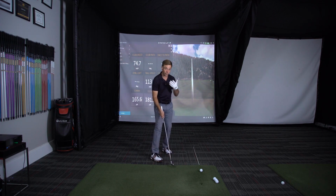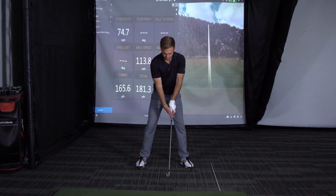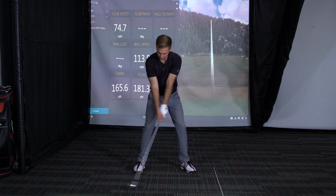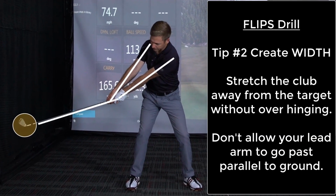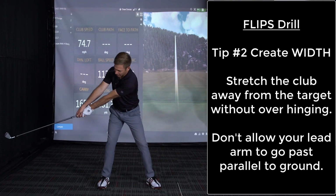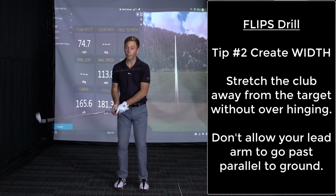Now, how do you do it properly? Well, first of all, understand that in your takeaway, we have this nice little trigger and this little shift to the right with a lot of width. A lot of width in the backswing. Everyone does this wrong because they go back too far.